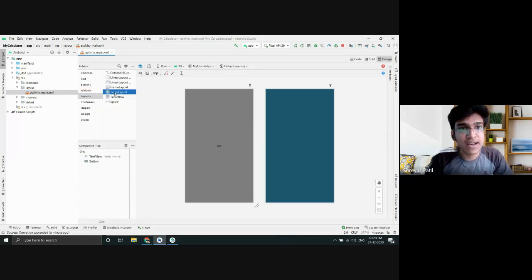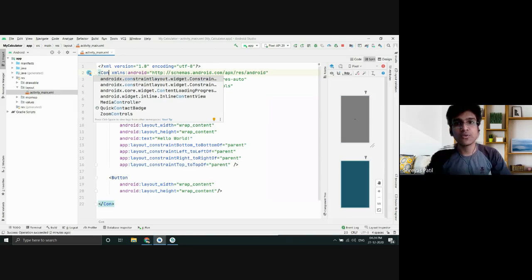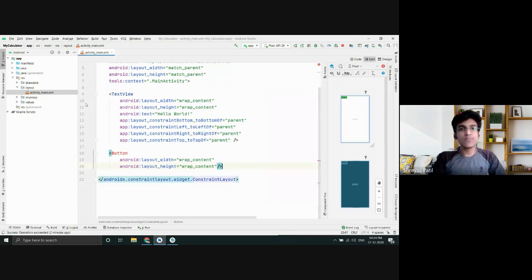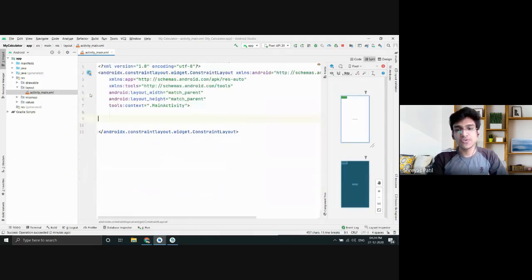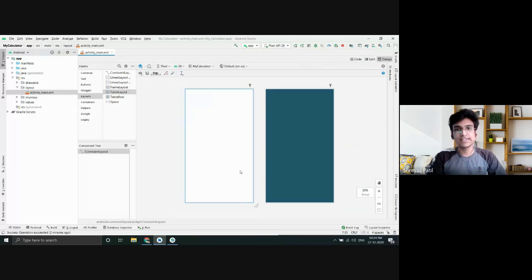And this is table layout. So if you want to show table in Android, then you can use this. So we will use constraint layout as it's more powerful, and I will show you how to use it. Okay, so I will replace it, and now I will remove everything from here, and I will show you how to design whole UI. So now you can see this is blank.